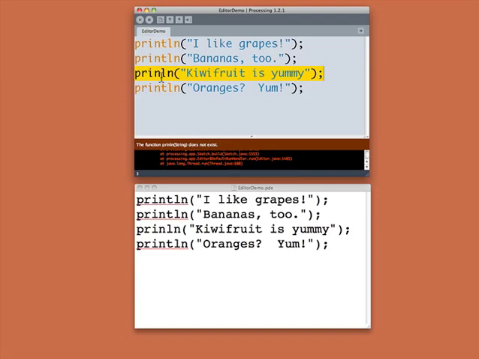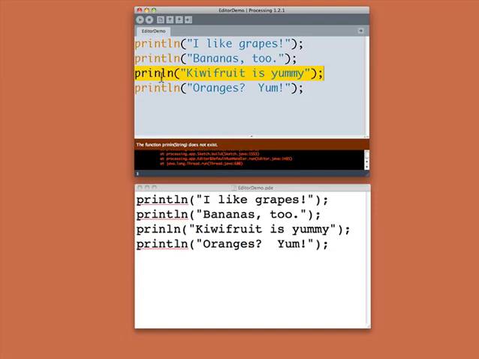What I have to do is eyeball this error and say, oh, yeah, okay, the line that's having a problem is the one with kiwi fruit is yummy in it. Then I have to look into my text editor and try to find that line. If your program is only 4 lines long, that's easy. If your program is 800 lines long, that can become a drag. So that can be a problem.